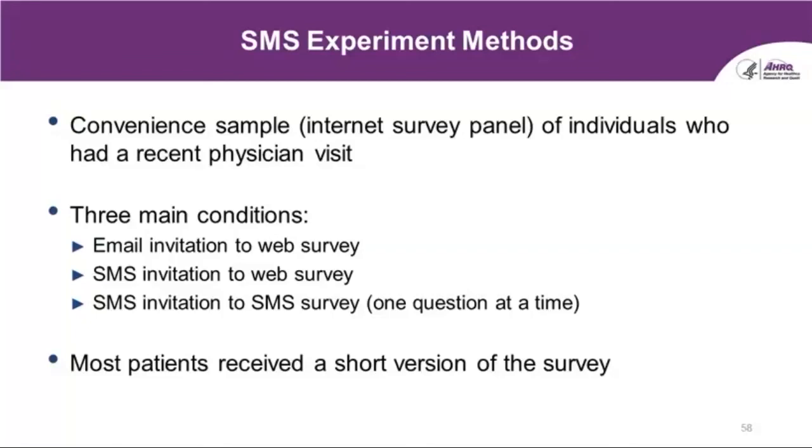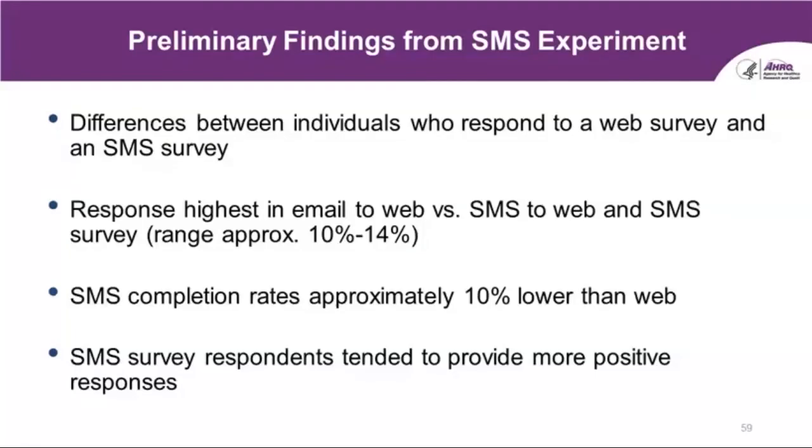This is a question we get all the time: what if we did a shorter survey and we did it electronically? These kinds of studies start to address that. There were differences between individuals who responded to a web survey and an SMS survey, similar to the kinds of differences that Layla described. Responses were highest in email to web versus SMS to web and SMS survey.